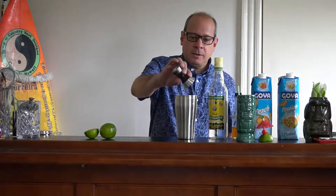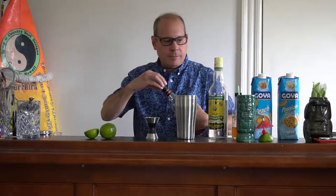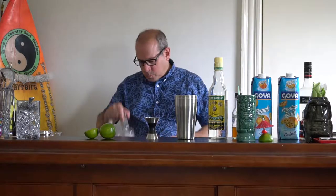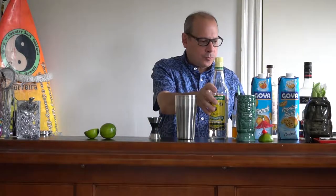And now comes the rum part — the fun part and the rum part. We only want about a half ounce of overproof rum. It's strong, obviously — this is 126 proof — but it also has a lot of flavor, so you want to be careful with that. So, half ounce of overproof rum. One ounce of black rum. And an ounce and a quarter of whatever your favorite gold rum is. I like Neptune — this stuff is fantastic, it's my new favorite, it's replaced all the major brands. Absolutely delicious to drink on its own, but I'm going to mix it in this cocktail, because if you want a great cocktail, you've got to start with great spirits.